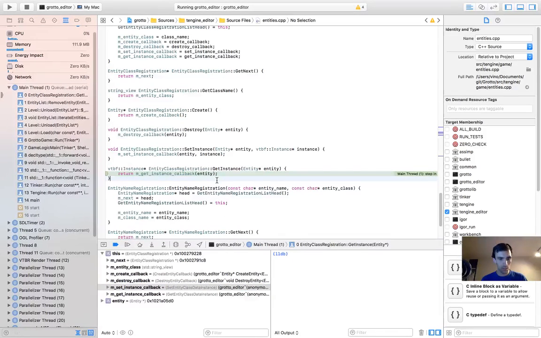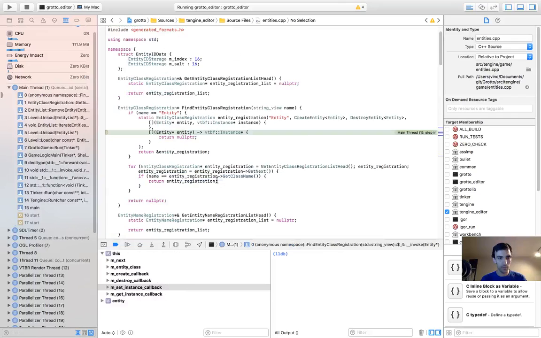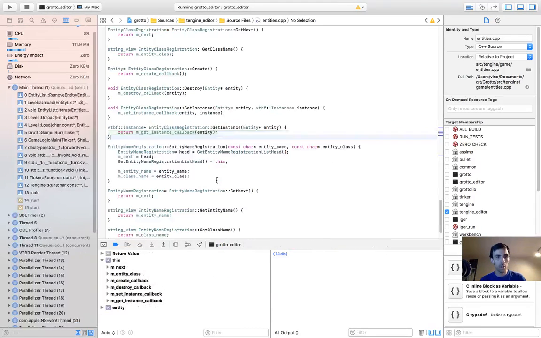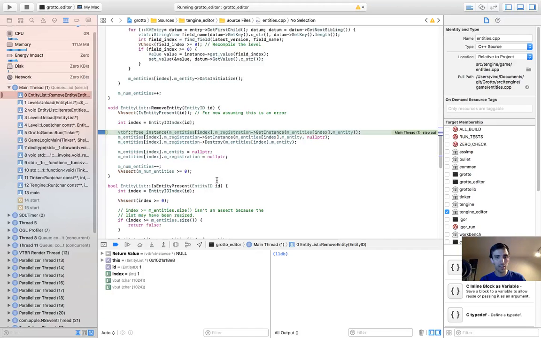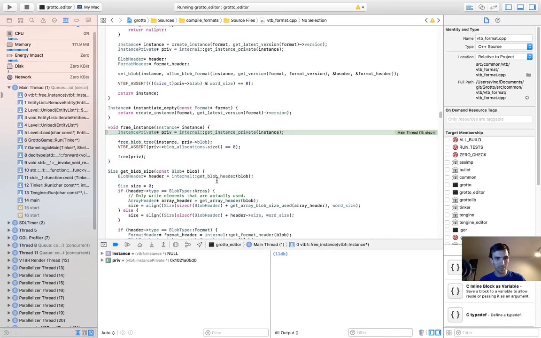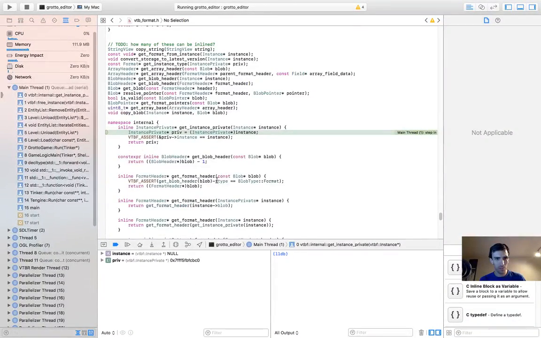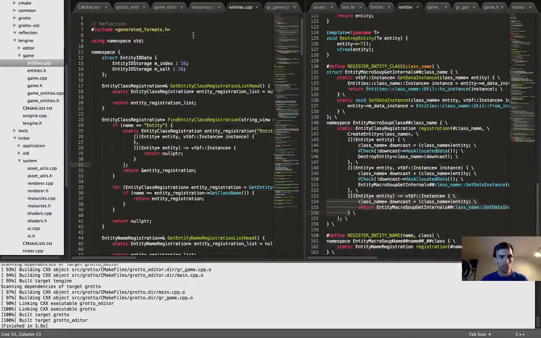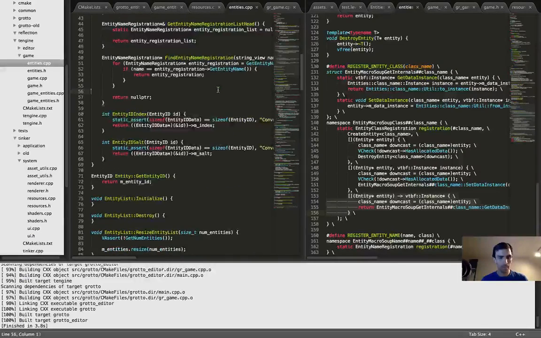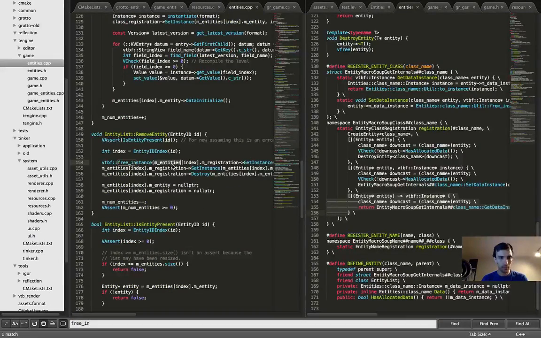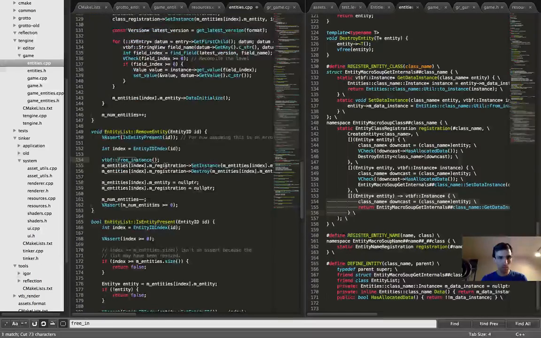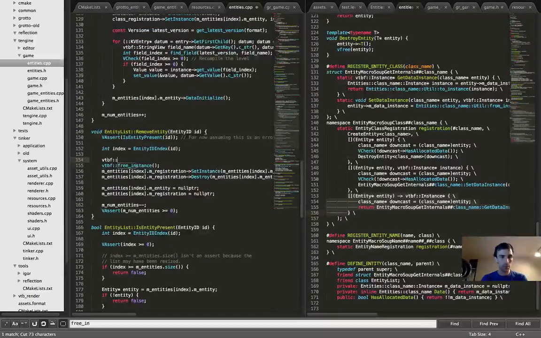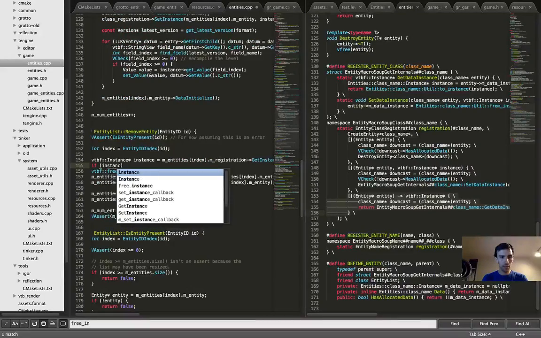Okay. So let's go ahead and step in there. It's just going to create this anonymous lambda, which is going to return a null pointer. But we're not done because we can't pass this null pointer into free instance because it's going to bork. I don't think I protect against that. So let's see, where were we? Free instance. All right, B2BF. So we're gonna stash it off here, and we're only gonna free it if it's a valid instance.